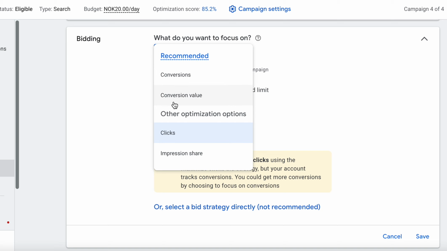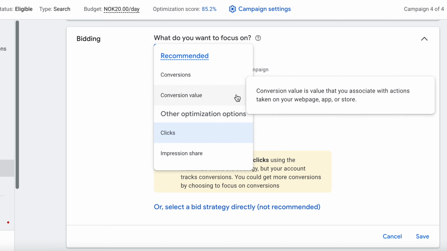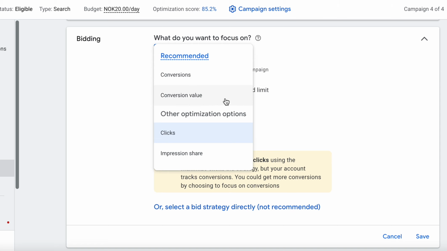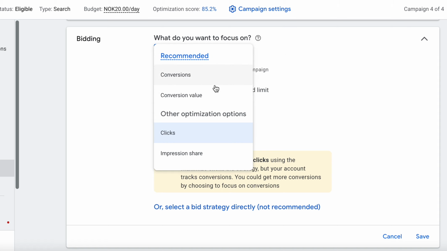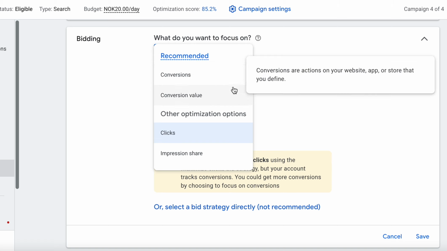The first two, under recommended, they are the automated bidding strategies. And this is what Google works more and more with. That is also the ideal to have in your account when you can run it with these. And Google will always push these forward. So don't mind that it says recommended, because it will say this across all accounts, across all campaigns, but it's not always that you should start with these ones or keep running with these two.